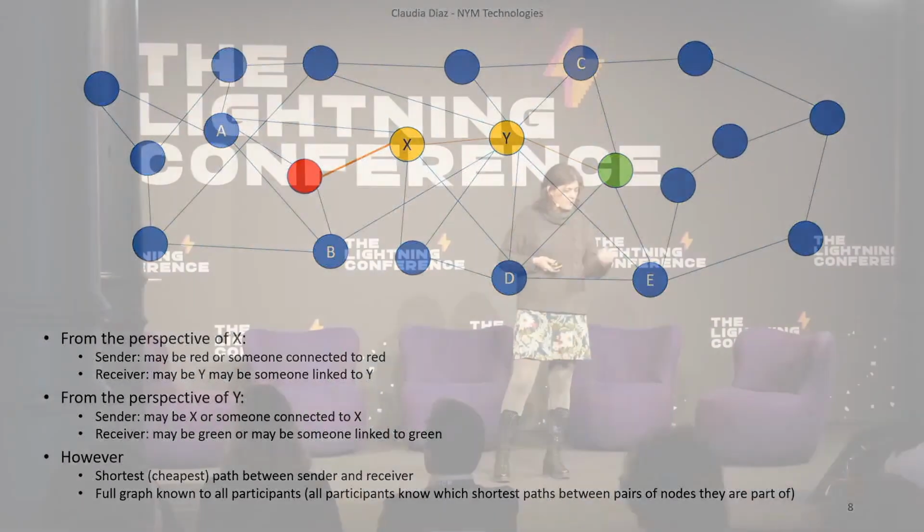All right, now the problem here is that the full graph is known to everybody, because otherwise entities cannot do source routing. So all participants know which are the shortest paths and what the costs of paths are. This is public information. And the paths are chosen without much randomness, in the sense that they are chosen to optimize for certain factors. So they will not be very long, and they will try to make choices that optimize for something that is not anonymity.